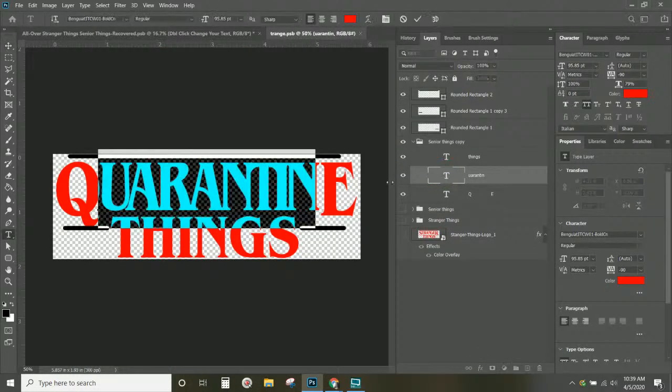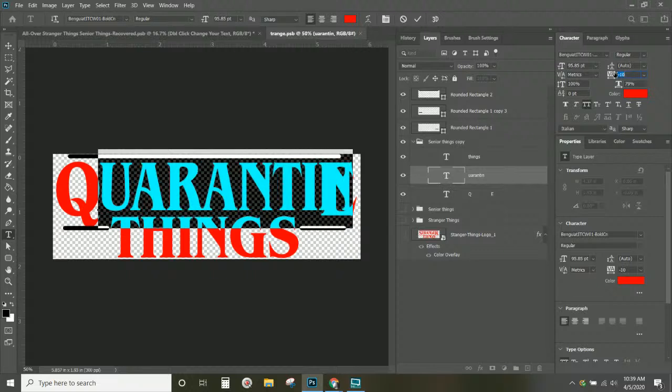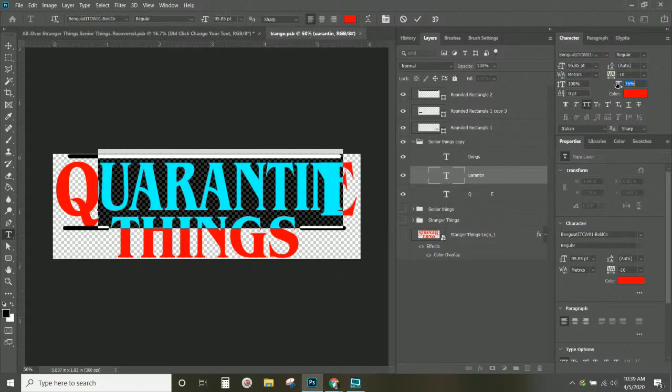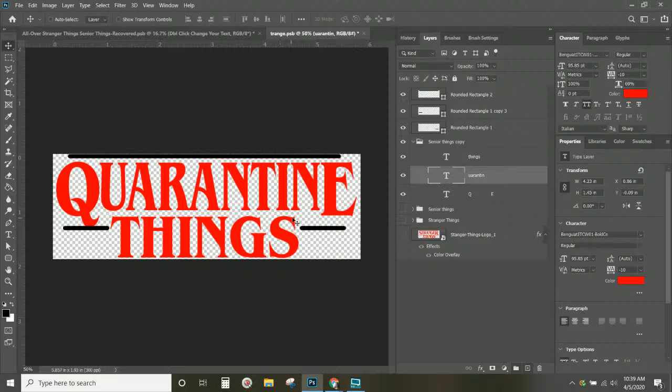Go into your text here and you want to add more spacing between the text, which now you have to squish it more to get it to fit within that logo size. But now you see you actually do have splits and spacing in between the letters. So you definitely want to pay attention to those settings. That's the tracking. Then you have the horizontal scale, vertical scale, and that's pretty much all we messed with for this one. So you just squish it how you need to make it work, make it look like it needs to look, and hopefully spell like it needs to spell.